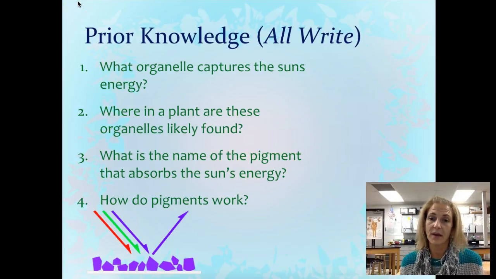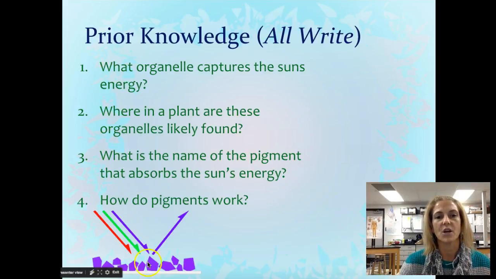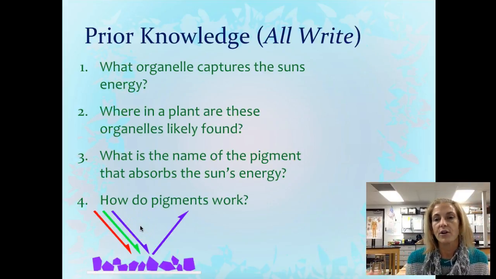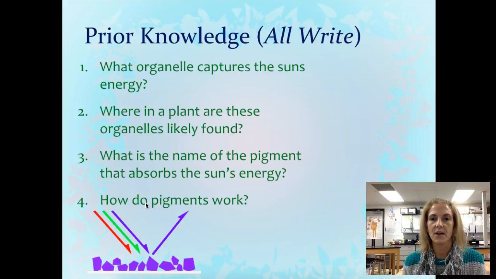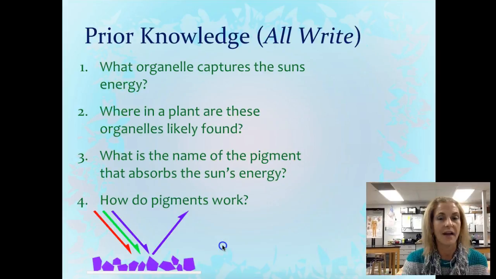Pigments absorb certain wavelengths of light and reflect other wavelengths of light. Chloroplast, for example, appears green because it is reflecting green light and absorbing all the other colors, mostly in the red spectrum and the blue spectrum. The sky and the water appear blue because they're absorbing green, red and yellow light, and reflecting blue light. Pigments appear certain colors because that's the color they're reflecting. It's important we understand how pigments work, since pigments are ultimately driving photosynthesis.